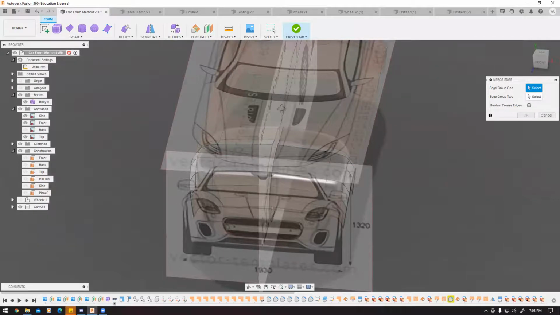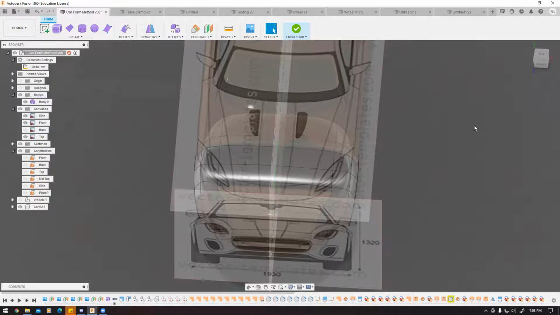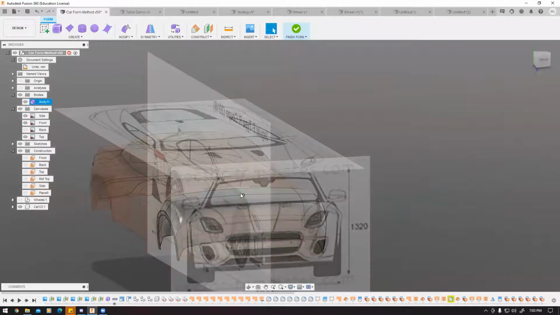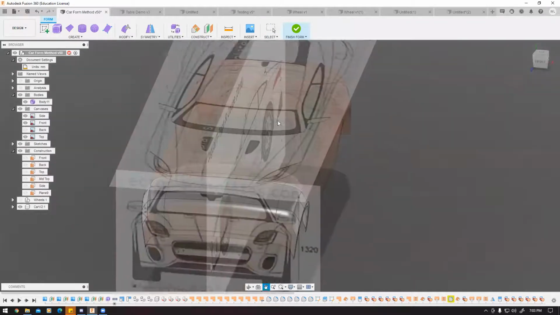That's going to match it. So I double click this side and then click the select button for the second group. Click that side, and then I press OK, and it will try to calculate where it's going to merge. This green line represents that it's successfully merged and it's going to be symmetrical wherever you model it from.